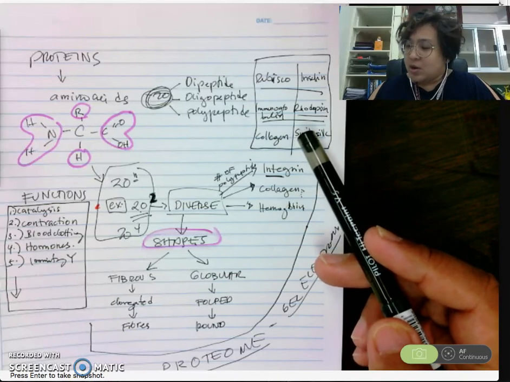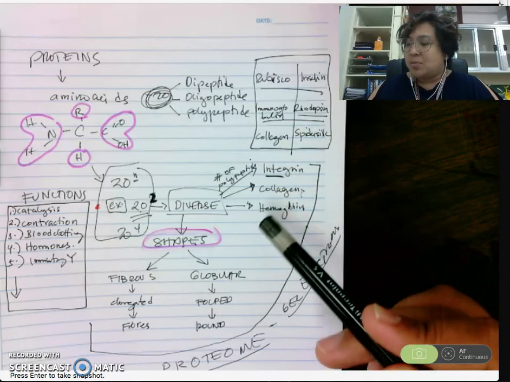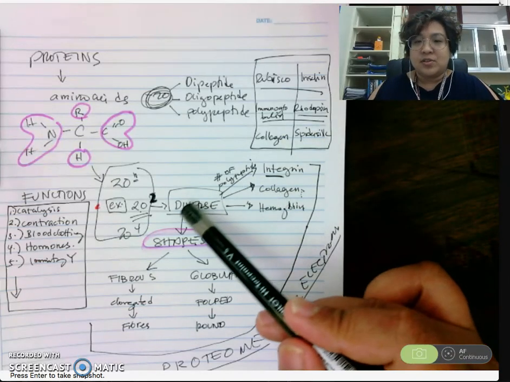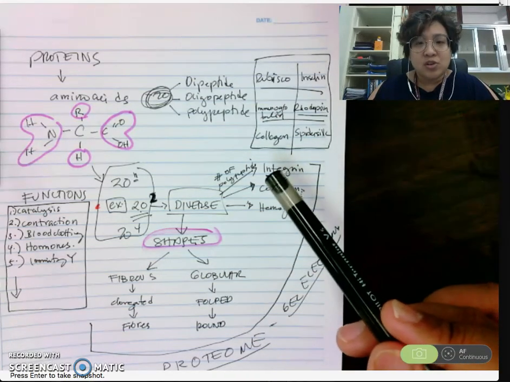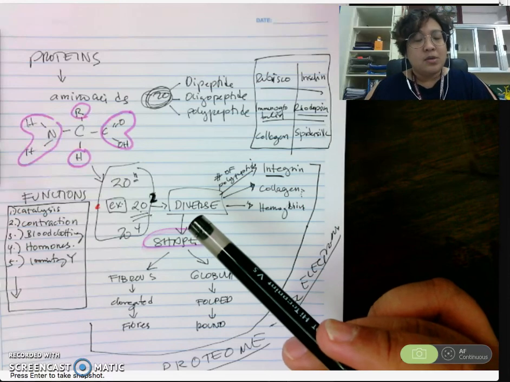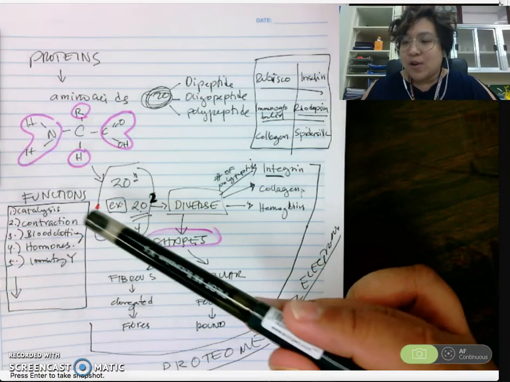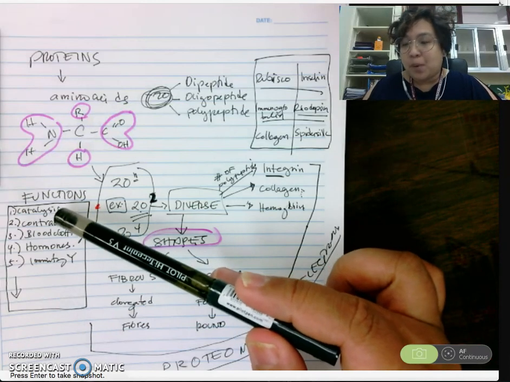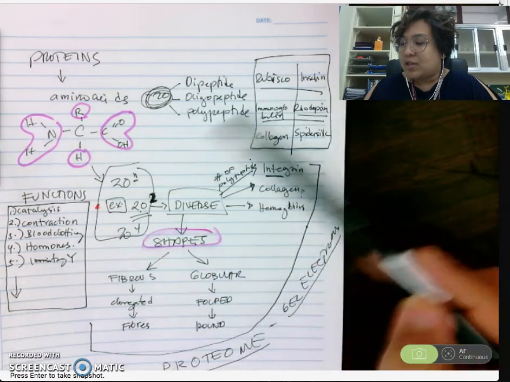So what I want you to learn from here is maybe two things. First, proteins are very diverse in their structure. Second, because they have diverse structure, it's just common sense to expect that there are also diverse functions, uses, and purposes for your proteins. So make sure you can remember these for the test.